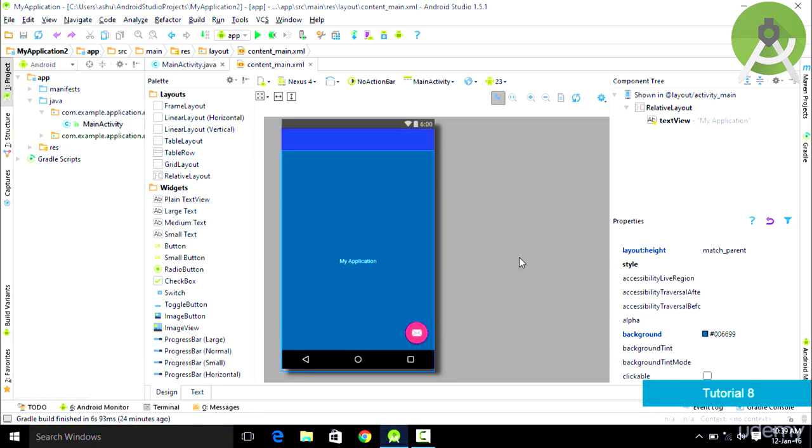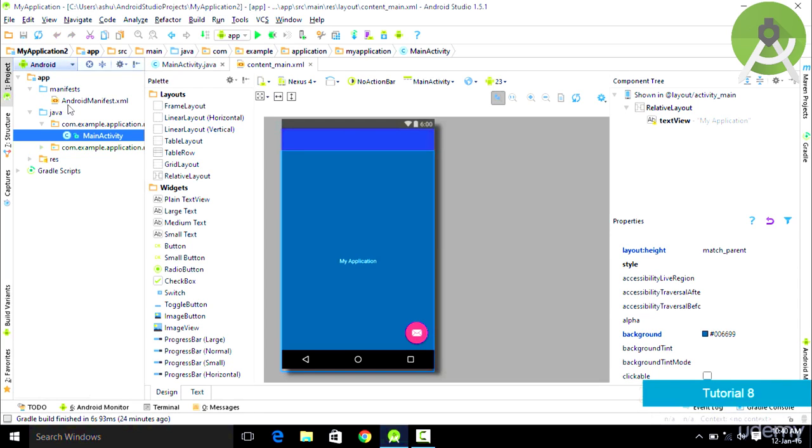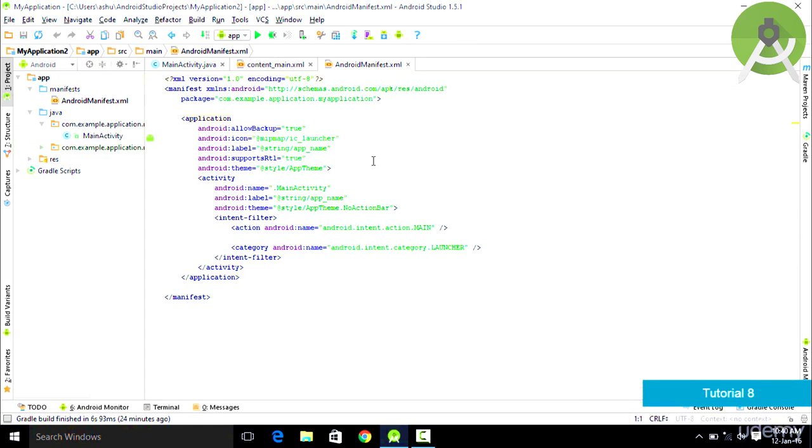Now one more thing which I wanted to mention in this tutorial is the Android manifest. As explained earlier, an Android application is nothing but a collection of a number of activities, just like a website is nothing but a collection of a number of web pages. In order to manage all these activities, we are going to need a file, and that file is the Android manifest, which is present in this manifest folder right over here. If you click on this arrow, you will get a file called AndroidManifest.xml. If you click on it, you will get a basic manifest file, which is an XML file used in order to manage all of your activities.